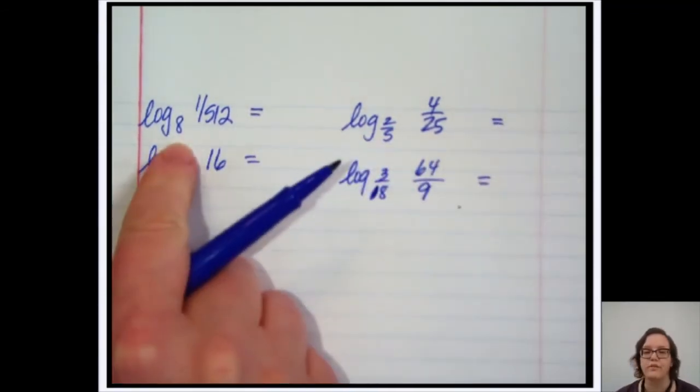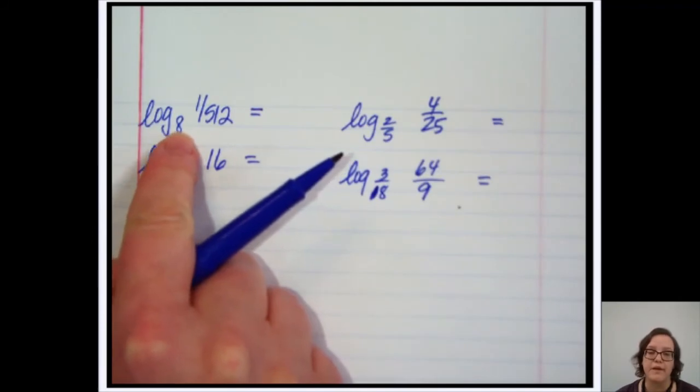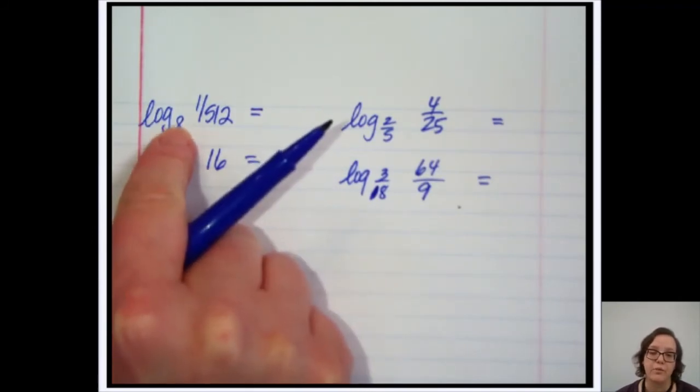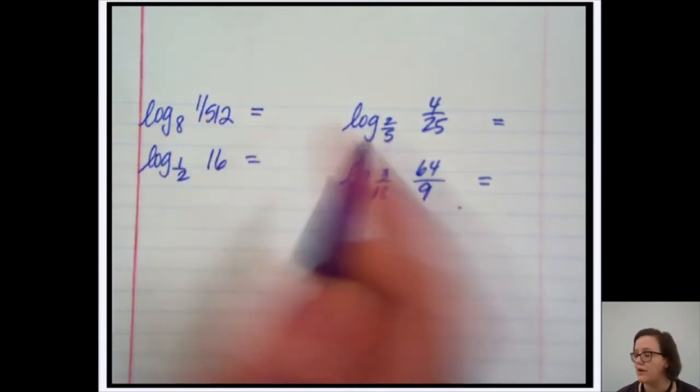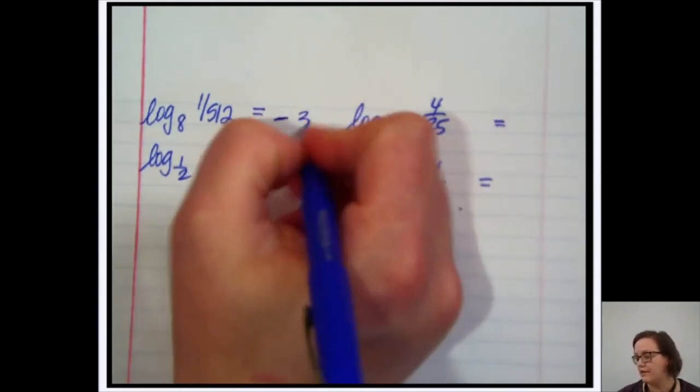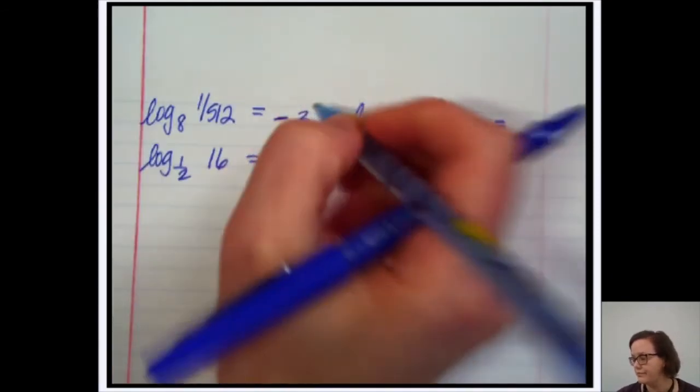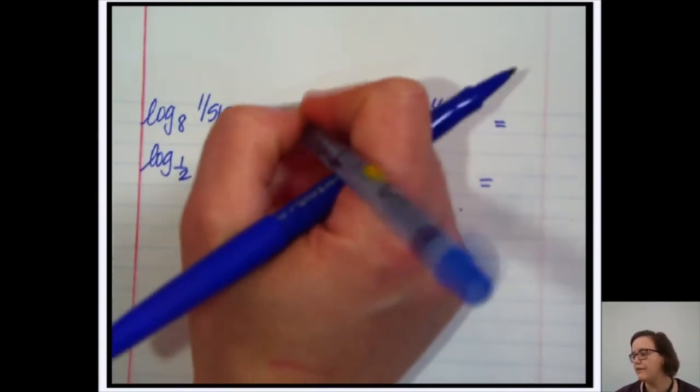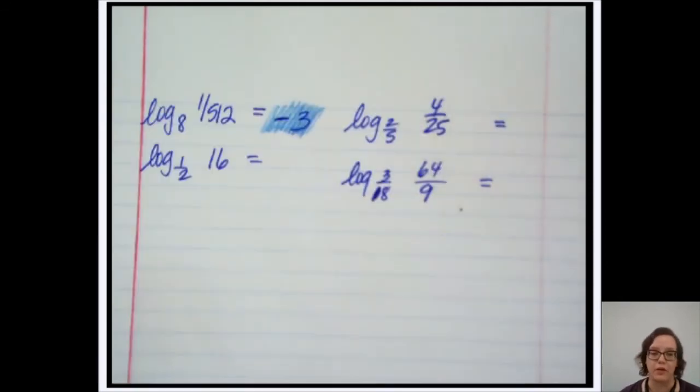So let's look at this first one. Will a negative be involved? I would say yes, right? Because this is 8 over 1, so the top's bigger than the bottom, but here my bottom's bigger than my top. So automatically I know a negative is involved. So what power of 5/12 is 8? The answer is 3. 2s, 3s, -2s, -3s, those show up a lot. Just be ready for lots of answers.